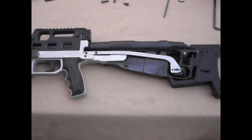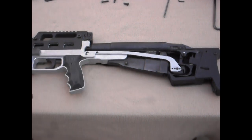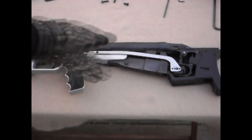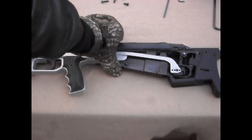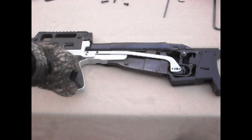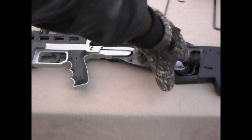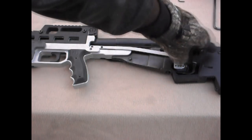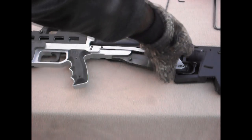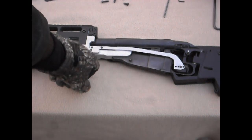Basically what happens is the trigger runs up to here — you pull it and there's a piece that pulls on the actual trigger behind you. For installation, you slide the rifle in. They have a video that shows you how to do this. You put the rifle in, put the magazine up to it, then put the first screw in. Do the same thing with the back and put the second screw in on top. Now this piece here is plastic, and this is aluminum. This takes most of the recoil and then it goes straight along the receiver back into your shoulder. But this is out of spec — they made it too thin. So when I tightened the screw all the way down, I was still having a lot of wobble and shake. I had to put in a washer in the back to remedy that, making it about a millimeter thicker.